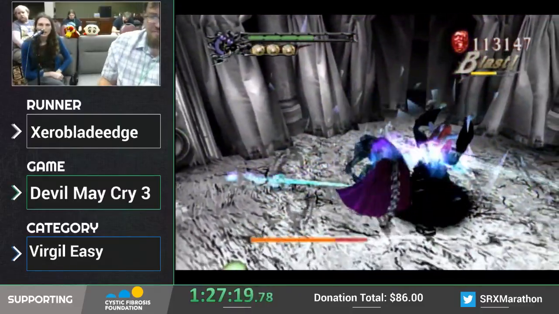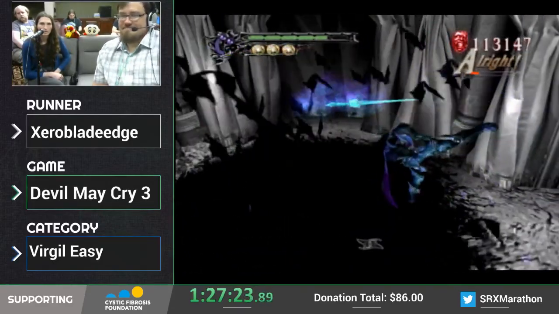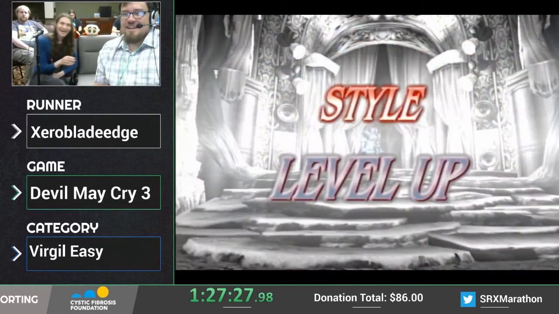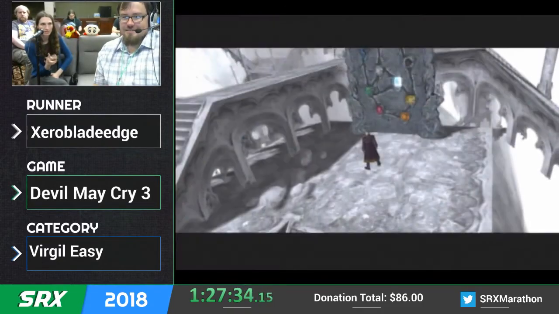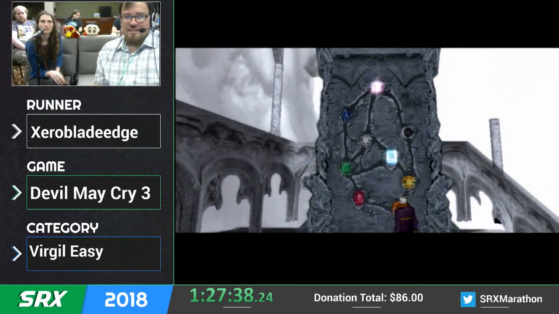So when you do the other version of Virgil, Dante? The other version of Virgil, I know, costume change, yeah. Super Virgil? Do you actually have to worry about the trigger, the switches in between the two, or is it still unlimited? It's still unlimited. Nice. All right.